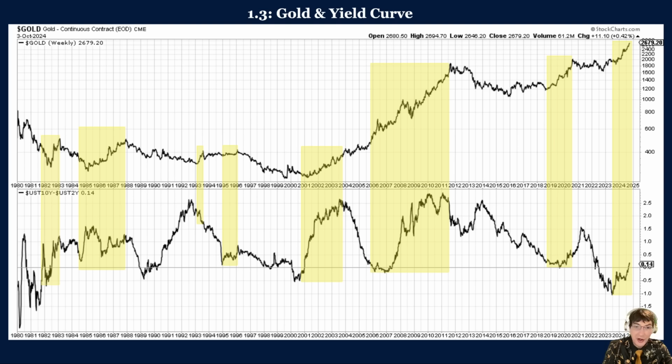The steepening of the curve in 2007 preceded gold's surge above $700 an ounce and to $1,000 an ounce. At present, the yield curve has steepened from deep inversion to positive territory as the Federal Reserve has begun cutting interest rates. The price of gold has already broken out to a new all-time high. If the steepening continues, it indicates that the U.S. economy is in recession, which necessitates further interest rate cuts from the Fed.